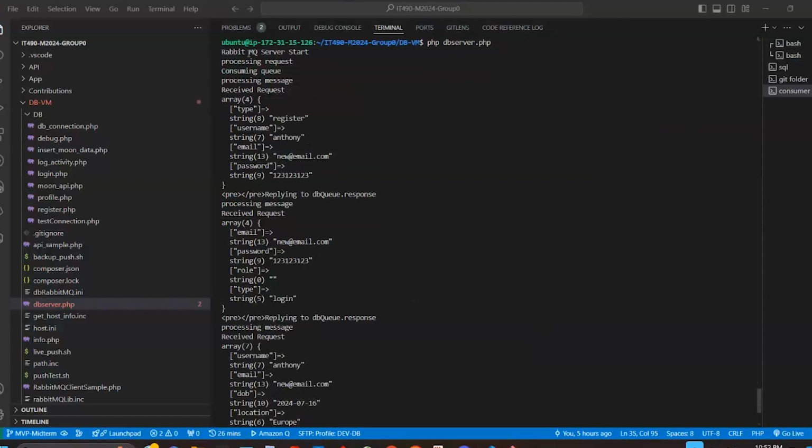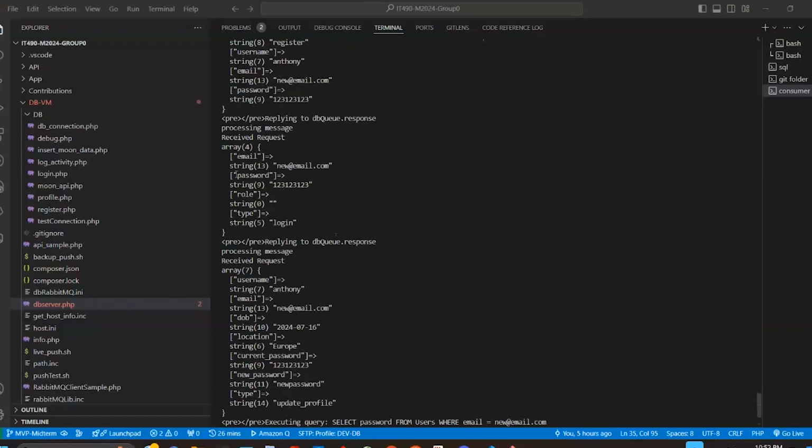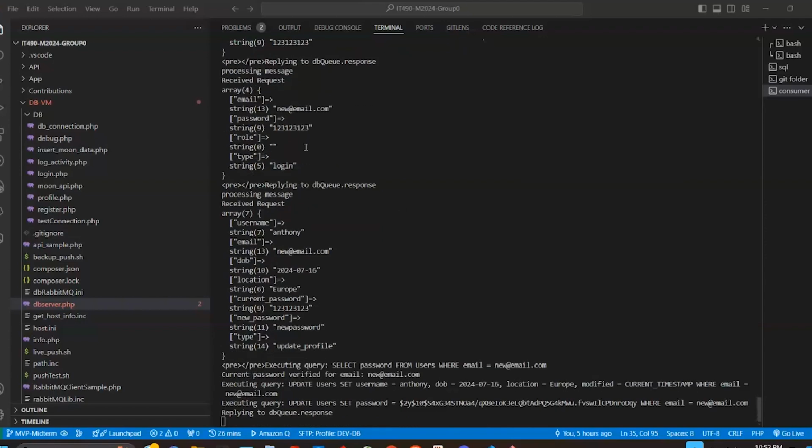So as you can see, the server started, and you'll see that the first request for registering has been submitted, sent over the queue, and then the login attempt is shown, and then as it goes further, it'll show that the update profile request has been sent.